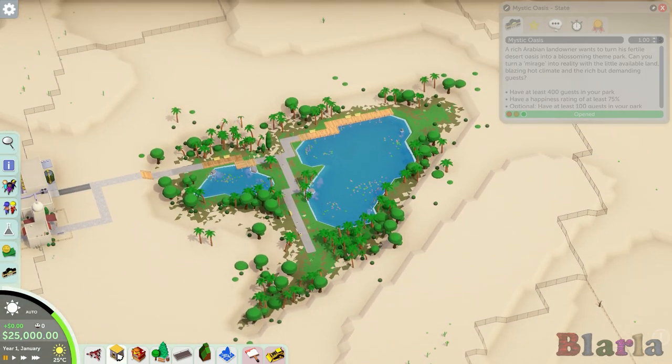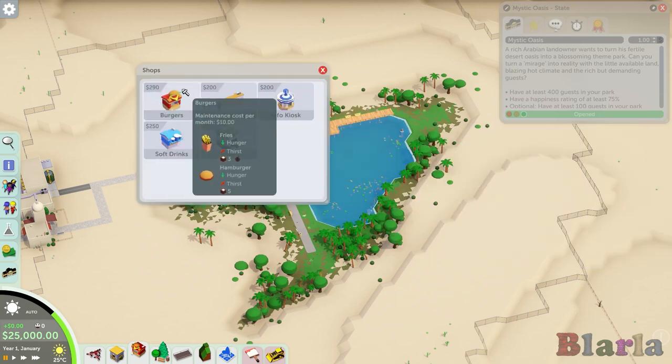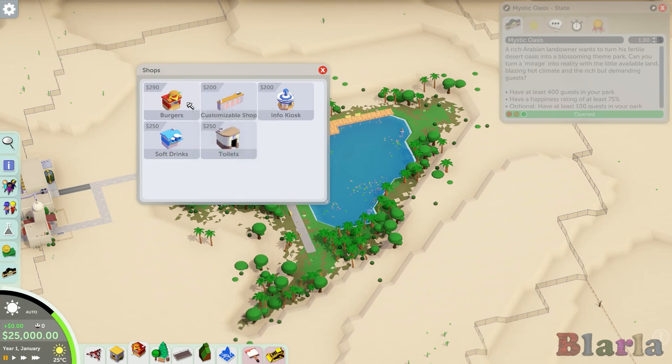Excellent. Okay, excited. So what do we have in terms of shops? So we have food. Look at this. Excellent. Decreases hunger, increases thirst. Same with the hamburger. But we do have Sammy soft drinks again. Excellent. It would be nice to see more of the shops. They've got loads of shops in this game, but of course I never research them. And we do have the information kiosk.